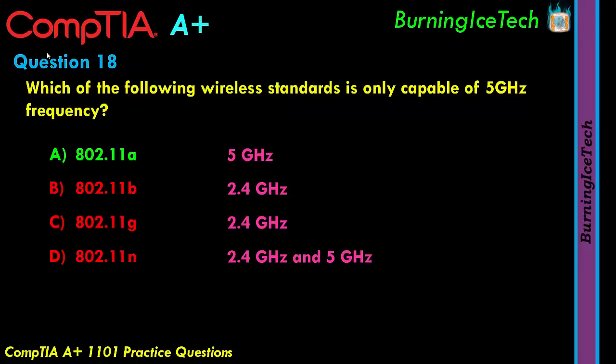A is basically the second thing that your average hotspot or router would broadcast on these days. If you have a lot of interference, because pretty much most things in life run at 2.4 gigahertz, that, as you can imagine, brings about a lot of interference. So if you've got something else running at 2.4 gigahertz in your house or your office, which is causing interference, you can go and switch that router or access point to 5 gigahertz, which is the A frequency.